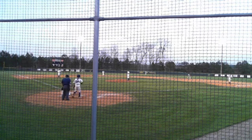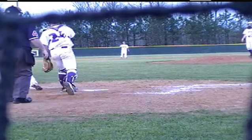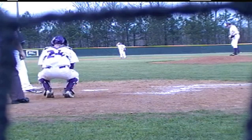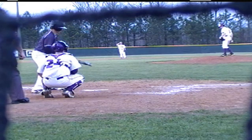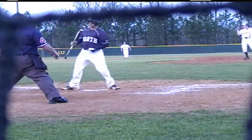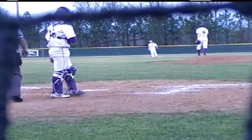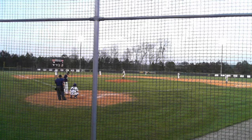Down the middle, strike one. So we've got number 7 up, and Benz is on deck here for North Paulding to start the 5th. First pitch, strike 2. Strike 2. Irwin looks in, gets a signal. Strike 3. He was late on the swing for the first out here in the 5th. So there's one out here in the 5th inning for North Paulding. Number 15, Greg Benz, coming to the plate. He's the one that got on an error to third base and then flew out to first base.